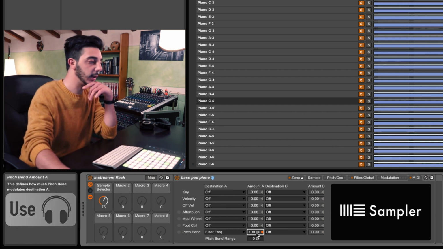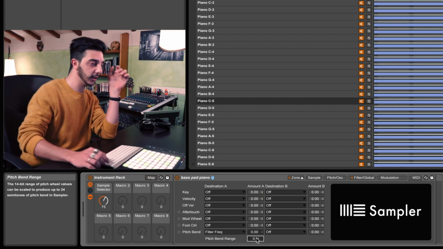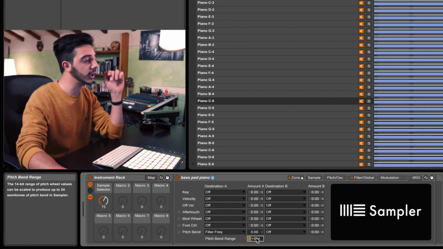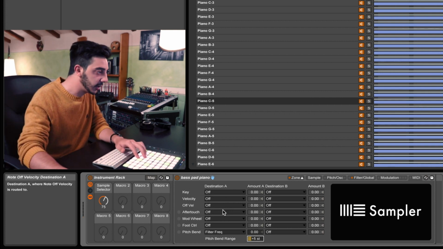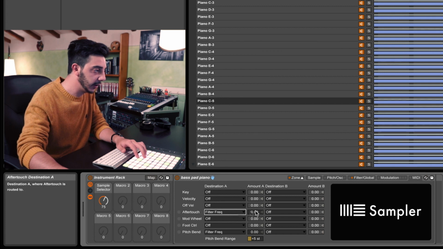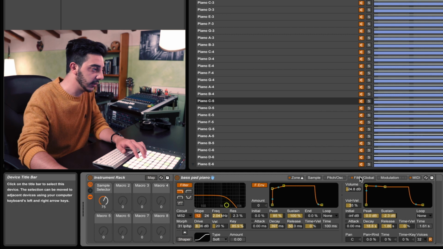If you think that an envelope is not necessary, like you don't have enough things here to work with, you have also this possibility. You can use the aftertouch as well. For example, for the frequency, that actually makes it very hard.